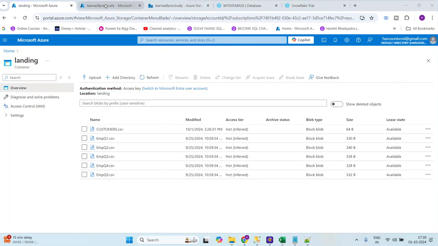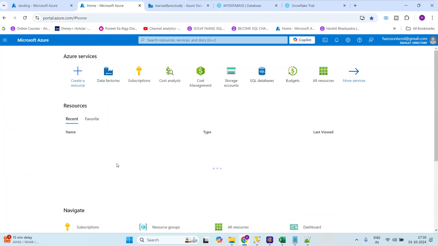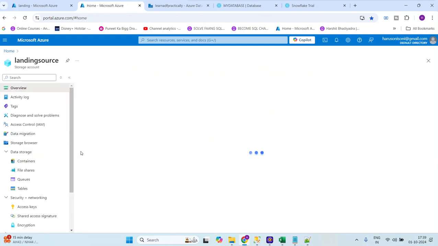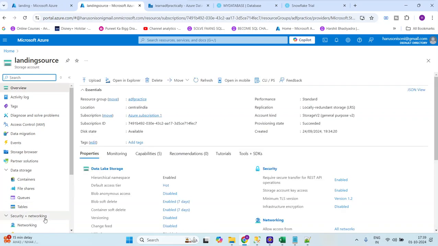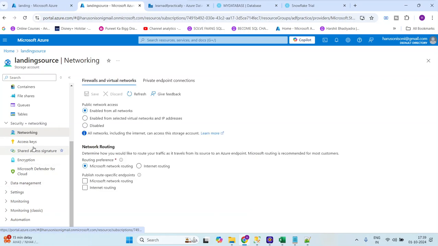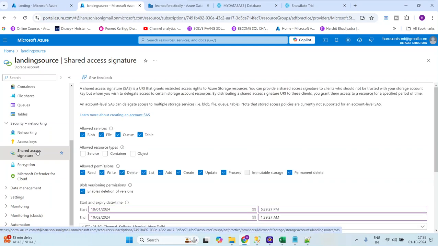What you need to do is go through this container. Let me show you that one. You need to go to this one. Then over here on the networking side, shared access signature is available, right?